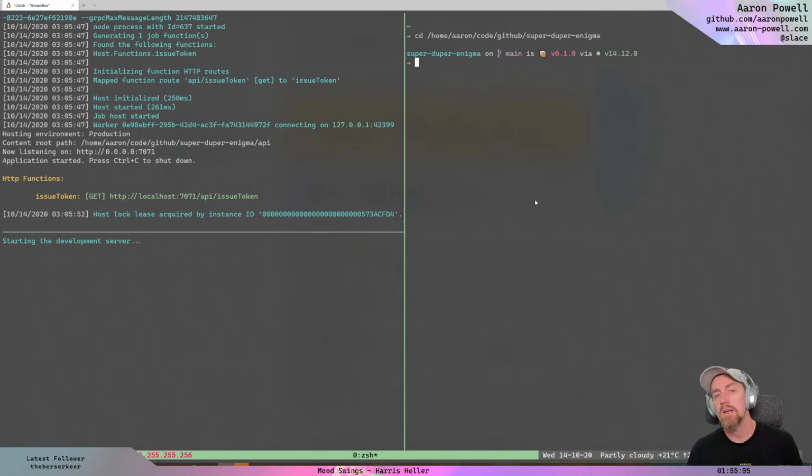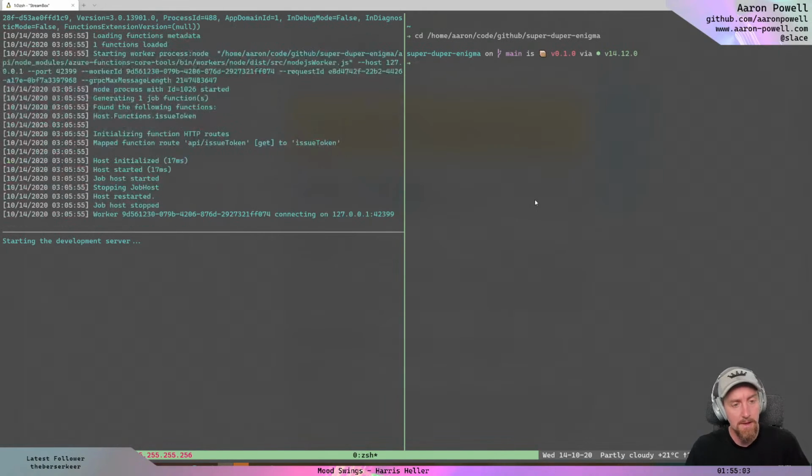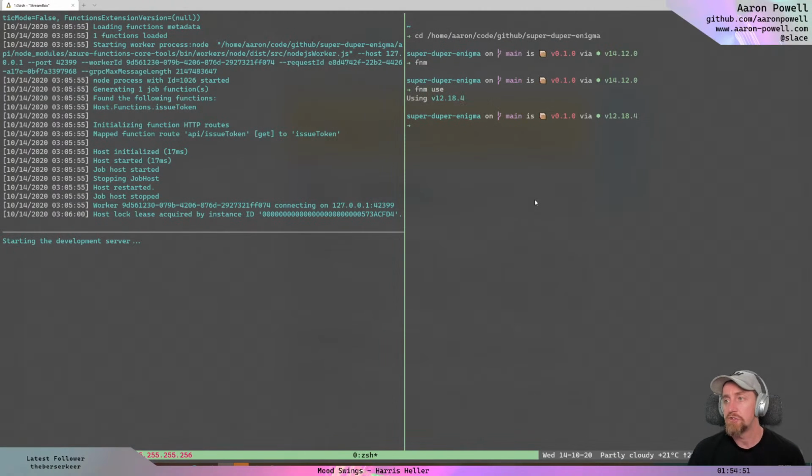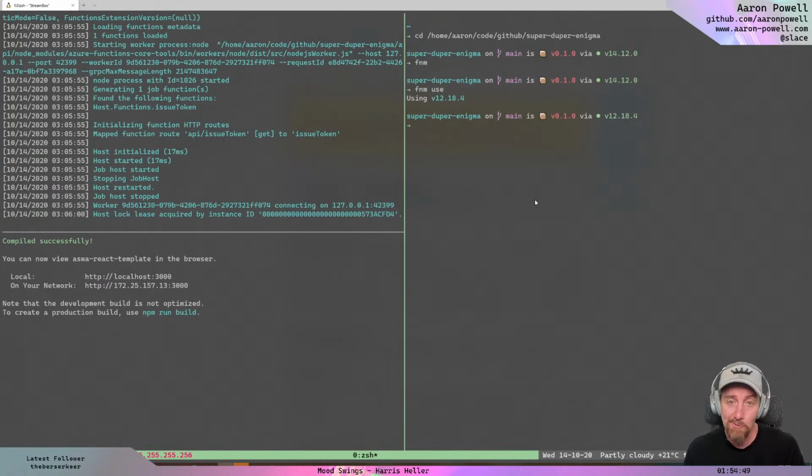I was having a chat with Wasim, who is the creator of the emulator that I'm using to simulate the authentication for static web apps locally, and showing him fnm use. I was showing him the sort of use case that I'm trying to target with the emulator, and why I've got it installed as a local dependency instead of a globally installed dependency, which is what he recommends people do with it. So it's not working quite the same way that he was expecting it to work, which is then causing other issues. But we'll see.